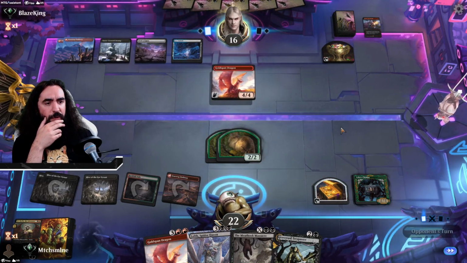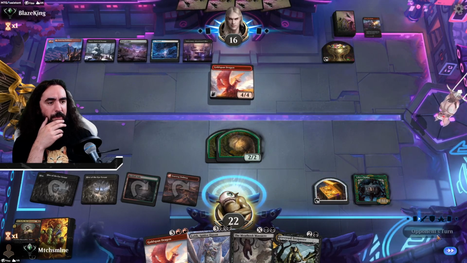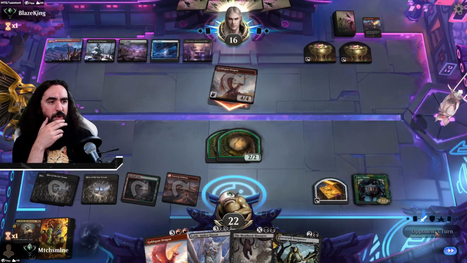Could even 1, 2, 3, 4, 5. Now we cannot do both. I thought about maybe we can even attack him with the Goldspan Dragon or something before we do that. But we can't. We just can't.